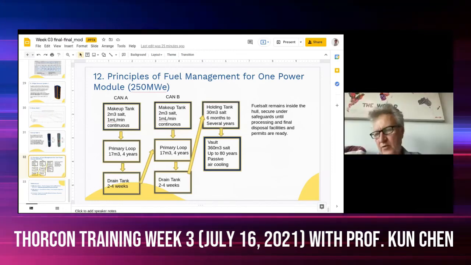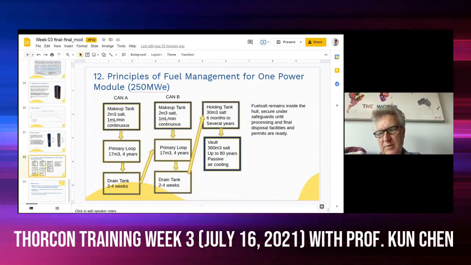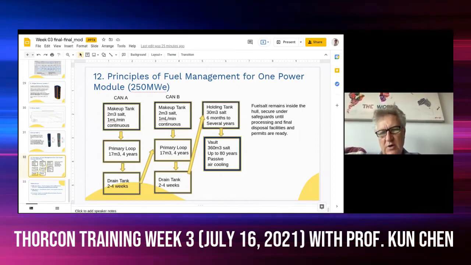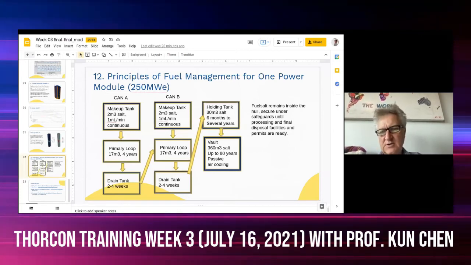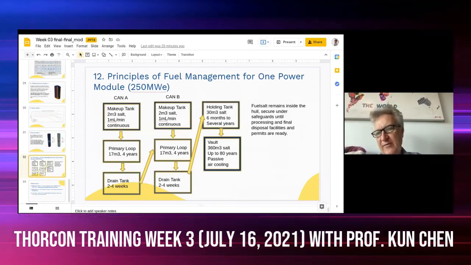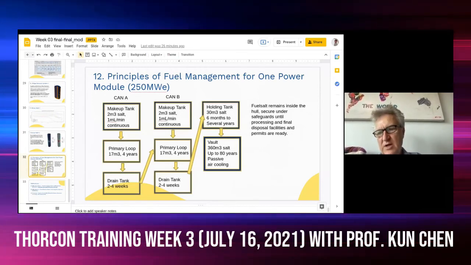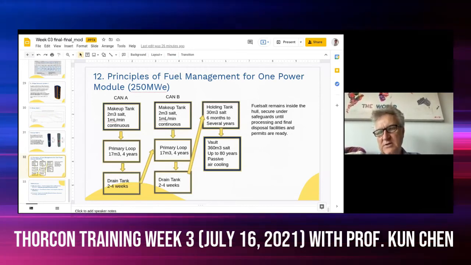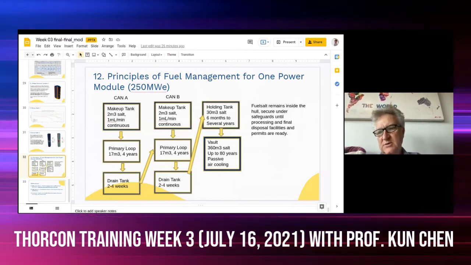I might further explain that as opposed to a boiling water reactor, the gas volume in the molten salt reactor is small. It's less than 0.5% of volume. So you don't need it in terms of the hydraulics. It's too small a volume to make a difference in the hydraulics.